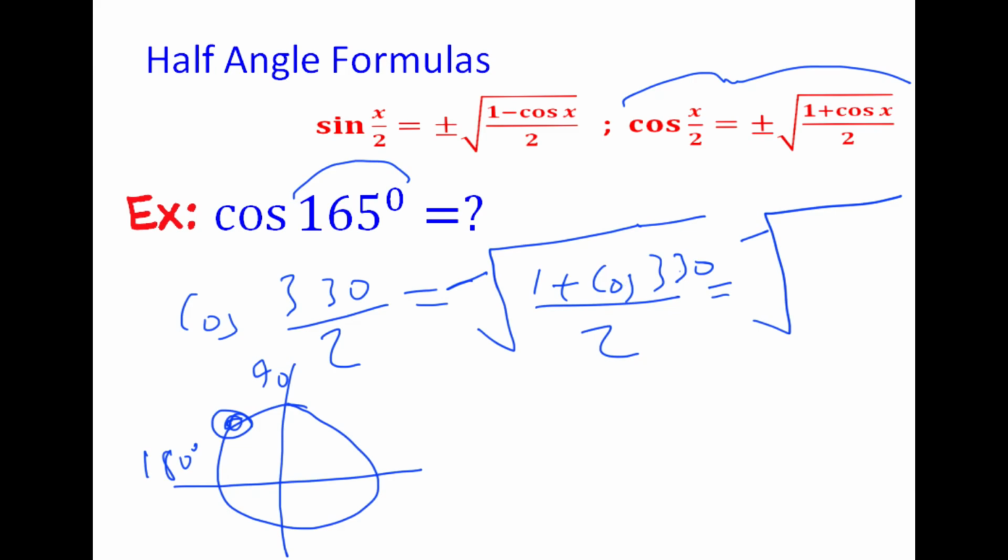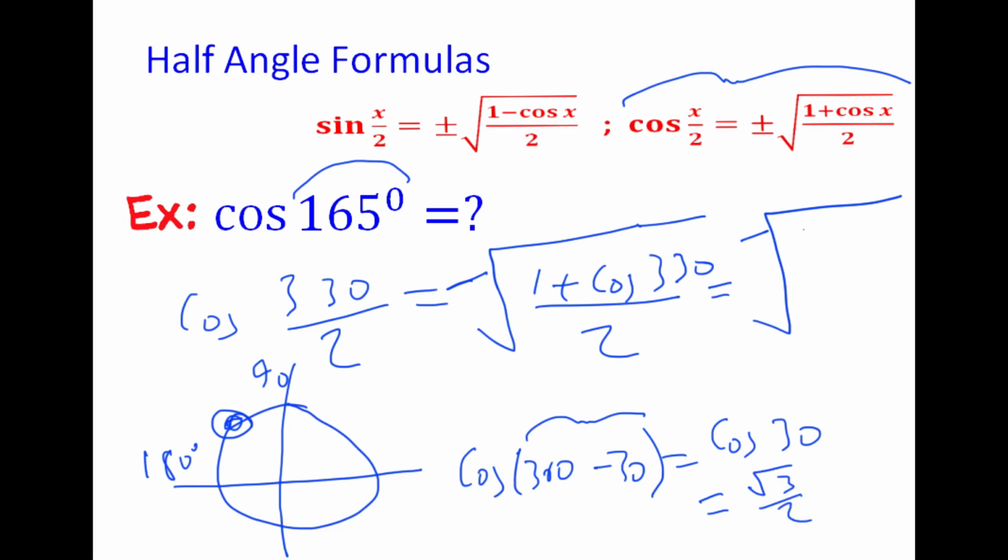How can we find cosine 330? Well, what you can do is write cosine 330 as 360 minus 30, right? And because the whole angle is in the fourth quadrant, cosine is going to be plus in the fourth quadrant. That means the result is going to be plus also. It's going to be plus cosine 30 degrees, guys. And cosine 30 is sine 60. And sine 60 is square root of 3 divided by 2, guys. So here we're going to have 1 plus square root of 3 divided by 2, divided by 2, guys.